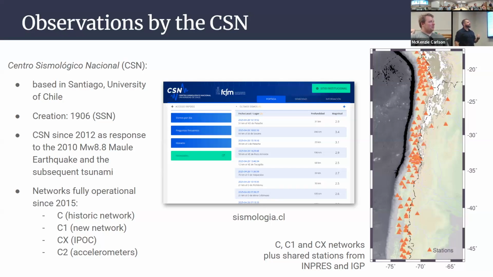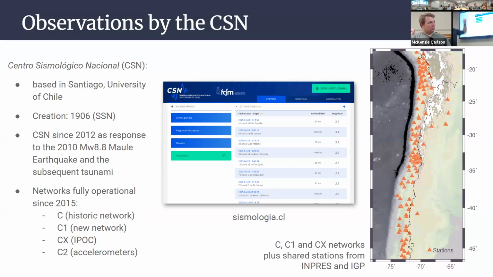Nowadays, the network counts about 100 stations. This is a map of the stations since the 80s. Some sites have been unequipped, some others appeared, but not all of the network is operating. A lot of stations in this area. This is Santiago de Chile. One third of the population of Chile lives here. This is why you have so many stations. Northern Chile is also very well covered. This is the IPOC zone.